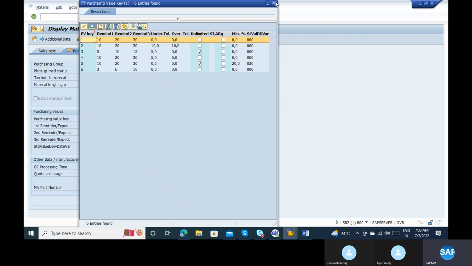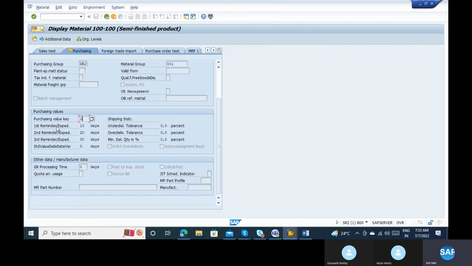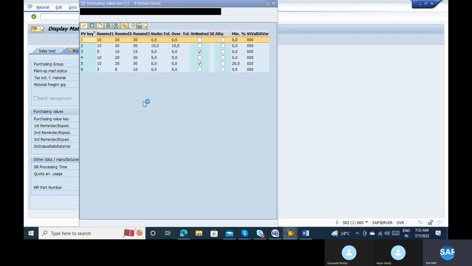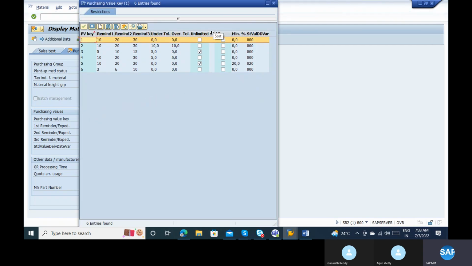So once you create the purchase order, you send the first reminder after 10 days, the second after 20 days, and the third after 30 days. Here you can see there is no shipping instruction defined, but if there are shipping instructions, you can define them here also.